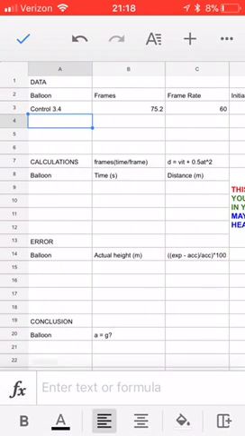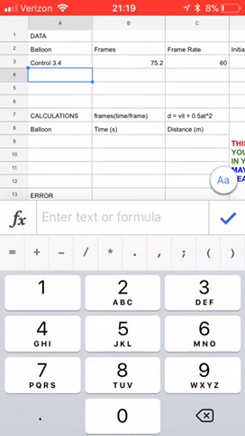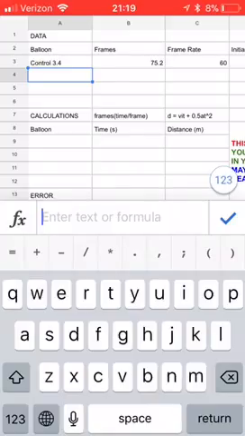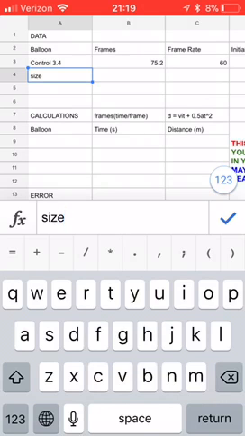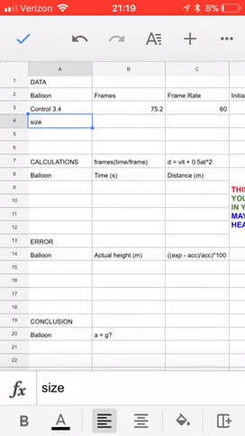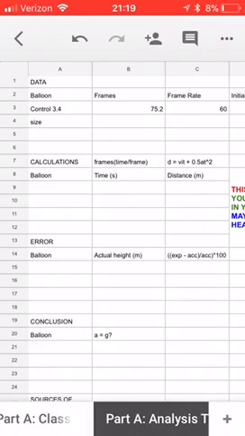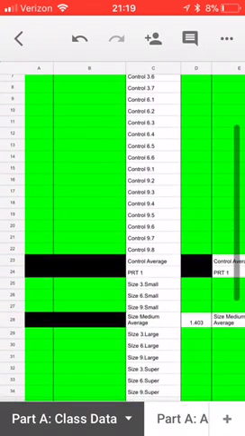Now, you dropped a second balloon. Maybe, and this is probably wrong, but maybe period 3, group 4 had the, let's say, the size small balloon. So you would do size. Over here, by the way, in the mid screen to the right, you can toggle between numbers and letters. There's a 1, 2, 3, and then an AA button. So size, and let me double check the way I named it before so I am consistent. Got it.